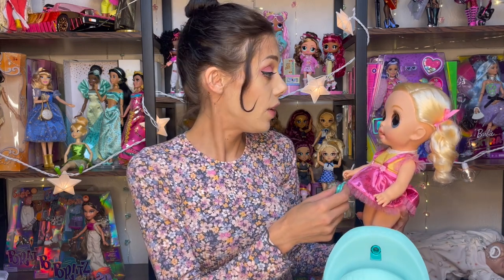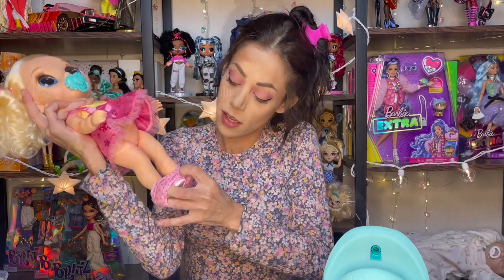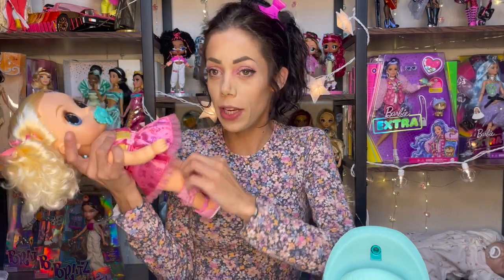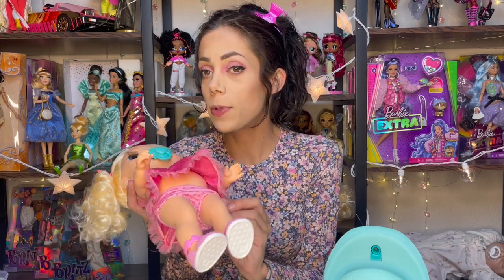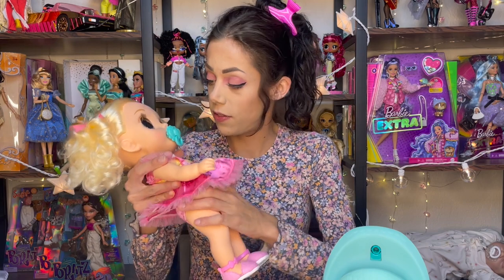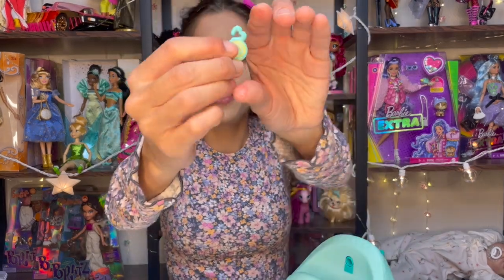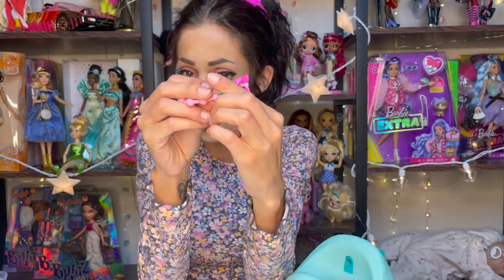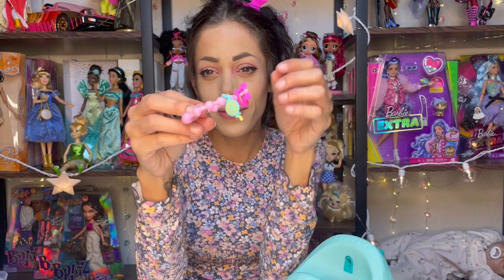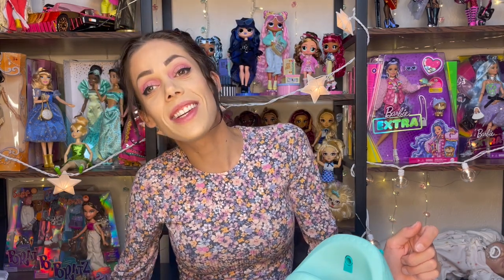They should definitely make a disposable like pamper for her — I know there are some out there that will most likely fit her bum, but it probably comes with a completely different set. Let me get this charm out. This is the little charm we got out of this potty pod, so you just click it on to the bracelet anywhere — because, you know, this is her poop. These kids' toys nowadays, man — they come up with some of the darndest stuff!